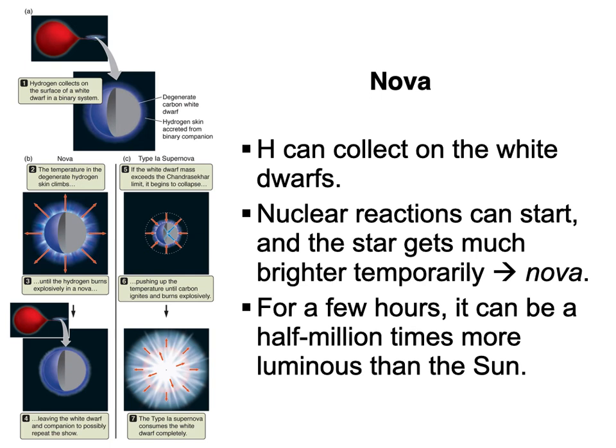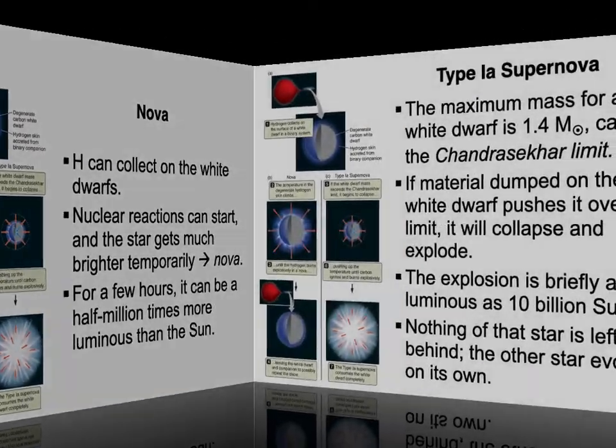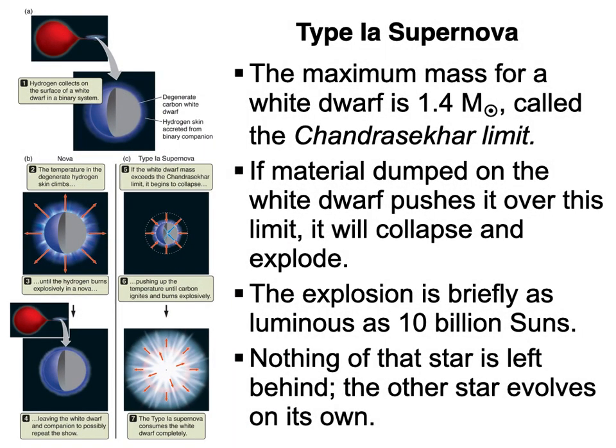Now let's talk about another fate. So that was a nova, where that gas explodes on the surface of the star, ignites nuclear fusion all at once. Now let's talk about that white dwarf, because if this continues long enough and enough material keeps getting added to that white dwarf, eventually it's going to exceed a certain mass range. It's going to get too much material built up on its surface, and it could go supernova. So these are specific types of supernova explosions known as a type 1a supernova, and they are really bright. These things can be as luminous as 10 billion suns. They're so bright that we can see them across vast distances of the universe.